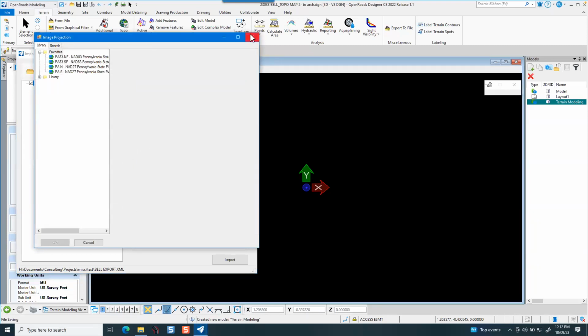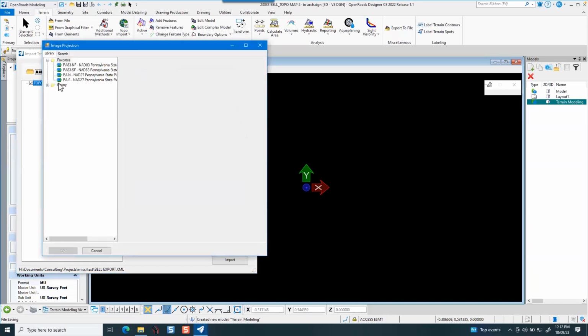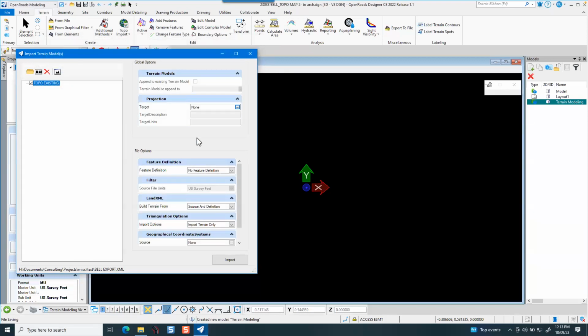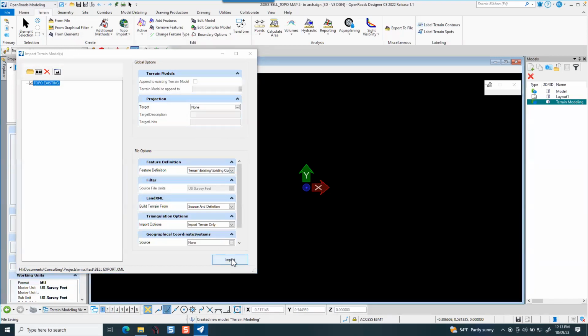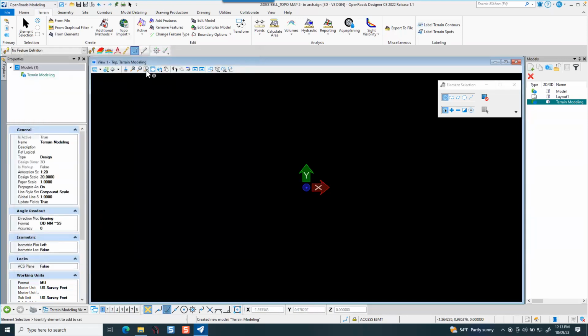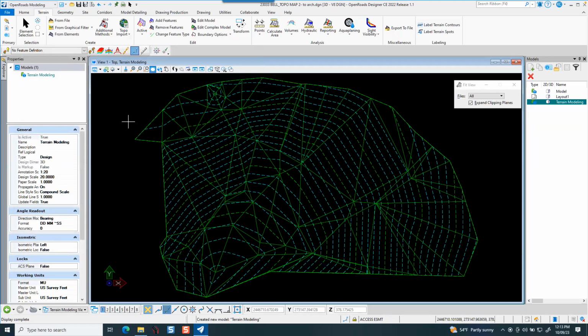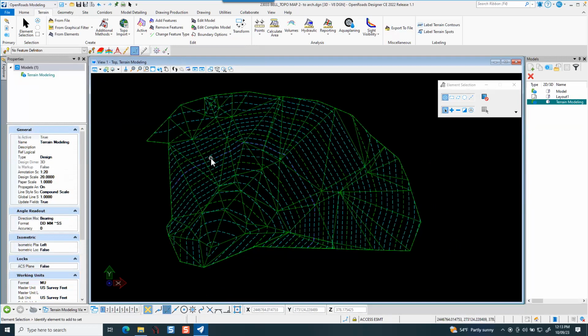I could set my coordinate system projections and all that, just like you can in yours. And we'll get the imagery. Let's see. But I don't really care. I don't want to do that. Let's just do existing contours and triangles. That should be fine. We'll just import that. So there's now my surface, and you see the contours are looking much like yours did.